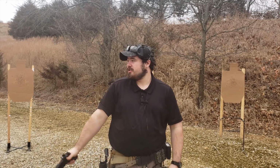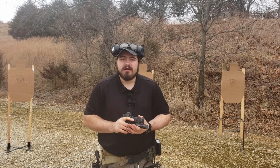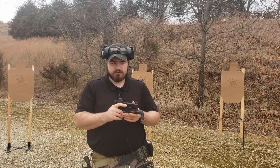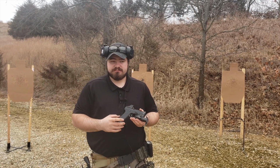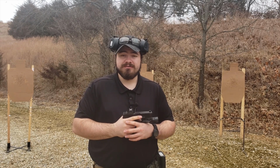I have no issues just keeping both eyes open and putting it on a target. I don't have any problems with it being maybe 1.1 magnification or anything like that. It seems perfectly 1x to me. I don't know what else to say about this.